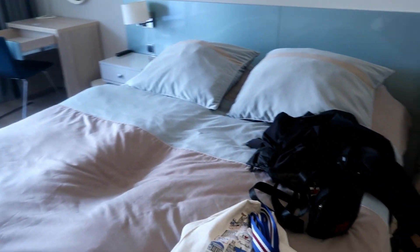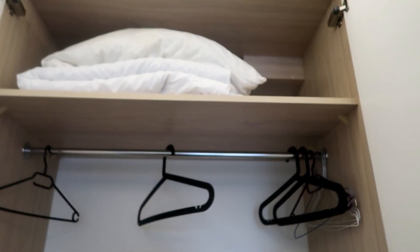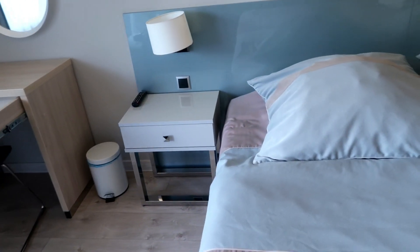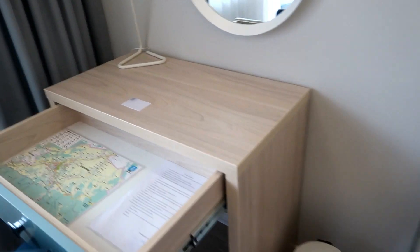In the main area, I've got a bed — it looks like two singles pushed together, two decent-sized singles making a decent-sized double bed. You've also got a storage area just here with a nice little storage unit. Inside you've got spare pillows, coat hangers, and more storage space for clothes. There are also two bedside tables, a bin, and a nice spacious desk with a mirror and a chair.